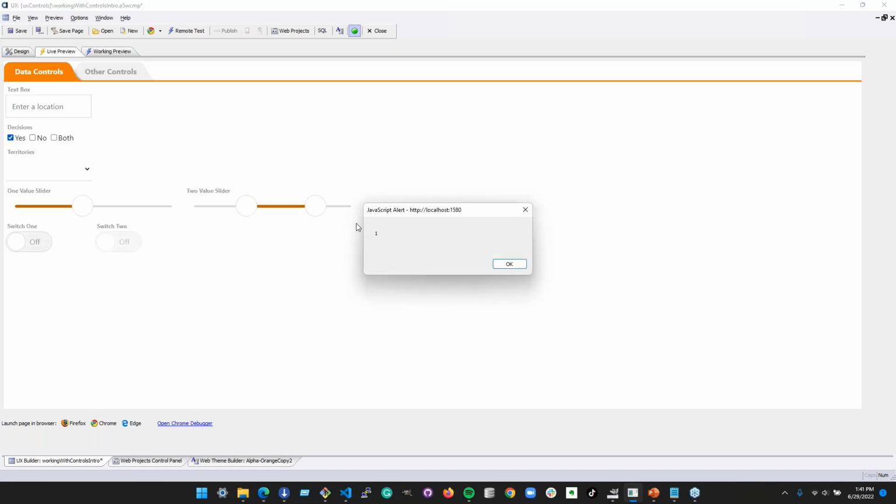This will be triggered every time the value changes. So we check here. Now it's 1. 1 is the value. Check both, 1, 3. It's an array, but its values are 1 and 3, the numeric values, and not the string values.